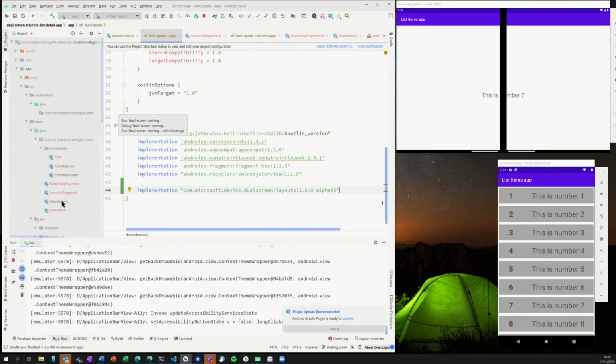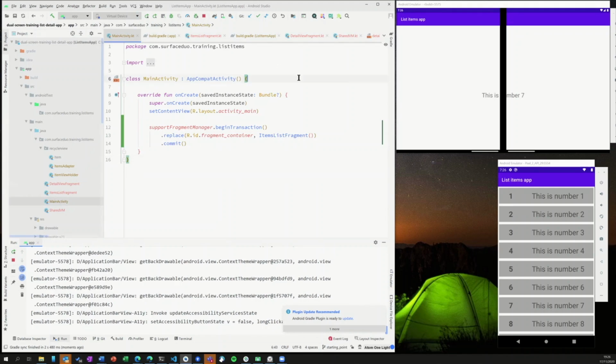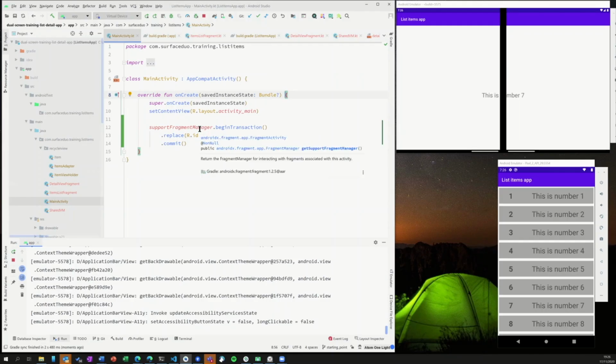Now it's time that we start to do some work here. Before, as you saw, we have the main activity where we were replacing the fragment container view for the fragment that we created, the items list fragment. Easy.